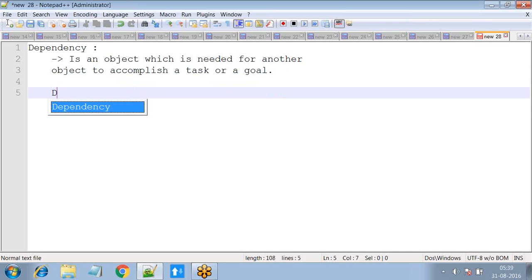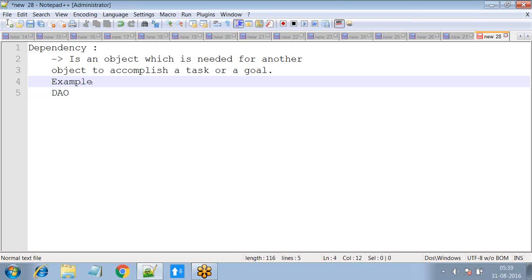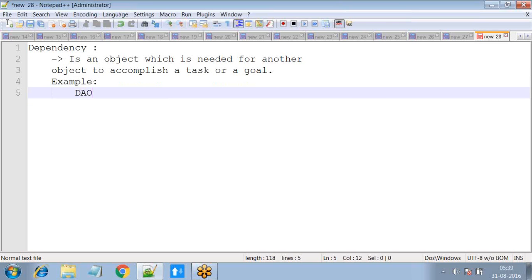Let's take this example. You know DAO, right? Even we people are familiar with the responsibility of a DAO. It is supposed to interact with the database server.